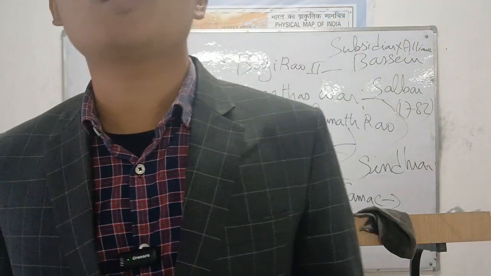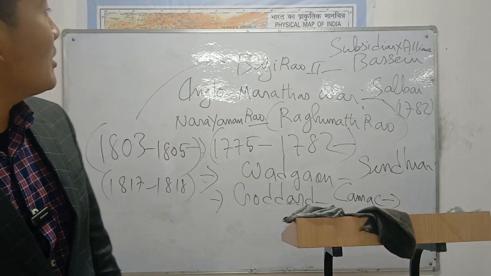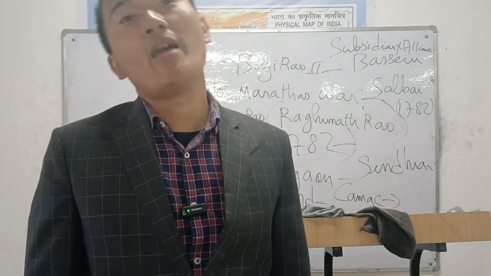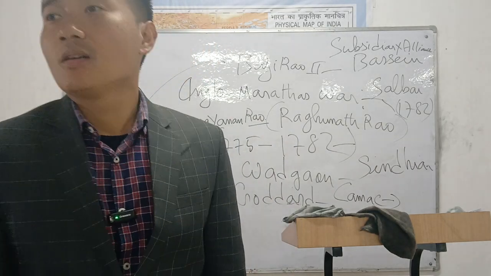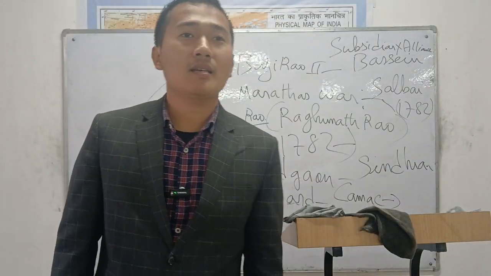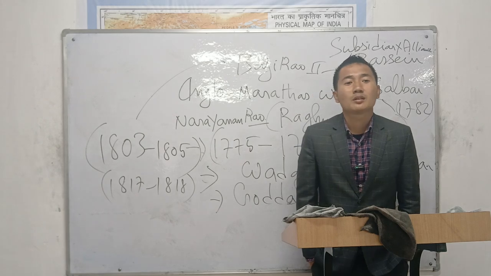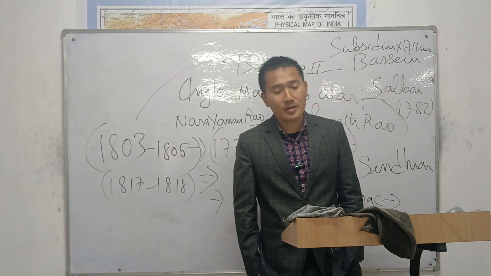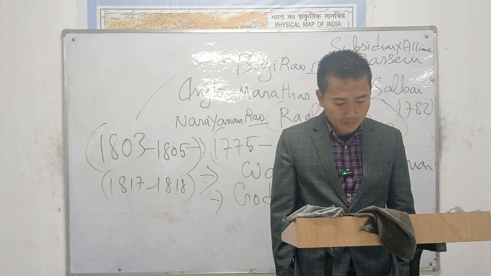So the Marathas considered this an insult. Why should you sign the Subsidiary Alliance? They blamed Baji Rao too, the weakest ruler. Why have you signed it? Because it's a sellout. Once you sign it, just like signing an agreement with the British, you are surrendering your freedom. Because of this reason, the Second Anglo-Maratha War happened from 1803 to 1805.